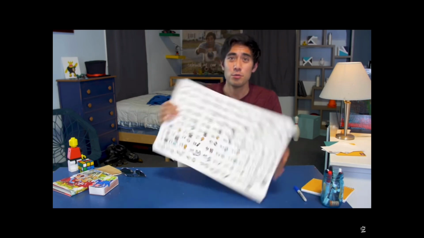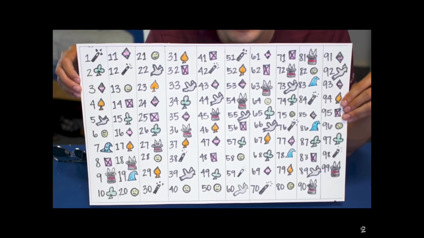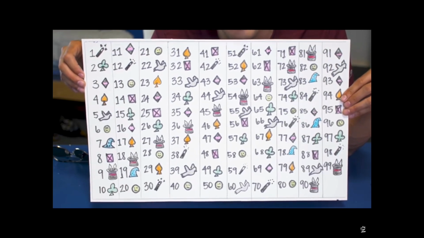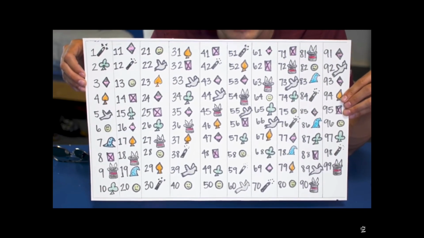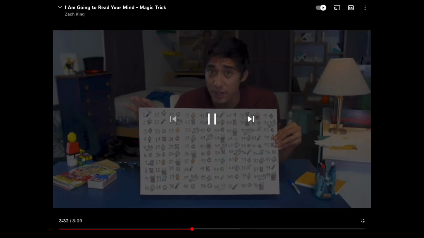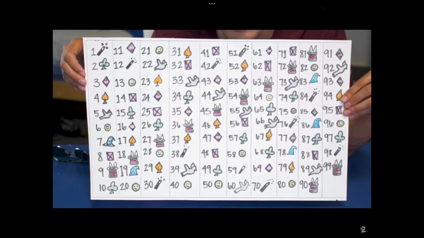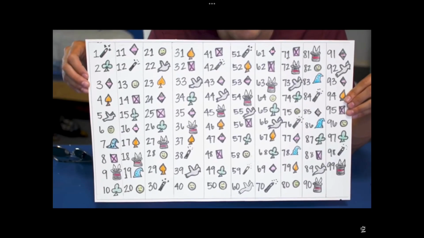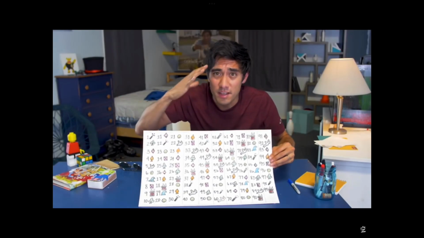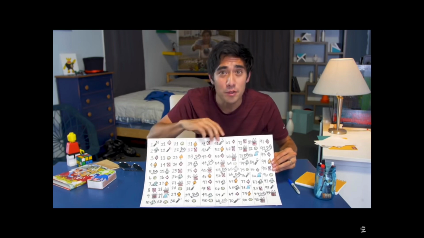Tell me if it works. So we've got a chart here. You have your number, and it correlates to one of these symbols down here. I want you to tap the screen on your symbol when you find it correctly. When you tap the screen on your symbol, I was able to sense from your home to where I'm at right now, and I can tell you what your symbol is.